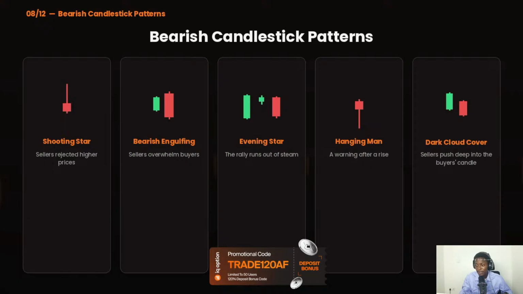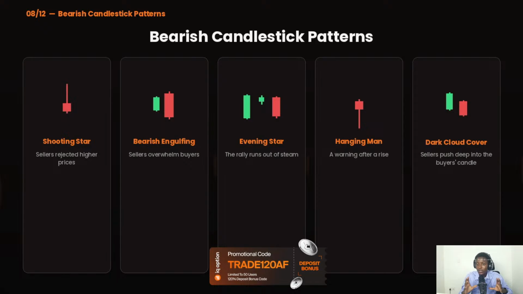So a shooting star, when you saw a shooting star, it means that the market would reverse from an upward direction to a downward direction. And so if at your resistance level you saw a shooting star, that means that the market will start going in a downward direction, and so that is the best time for you to open your trade and to execute your trade, or to open your selling order.